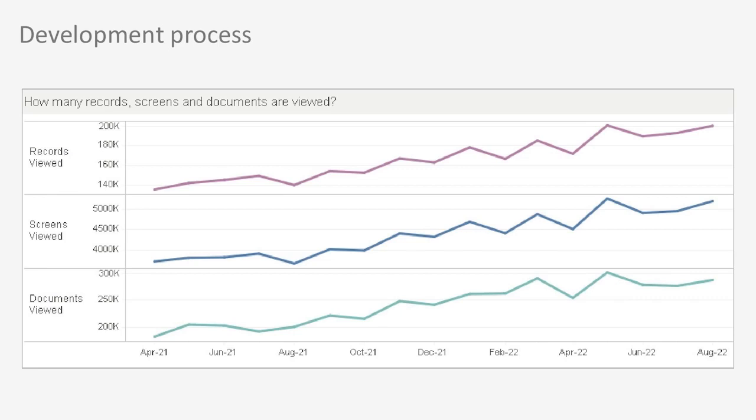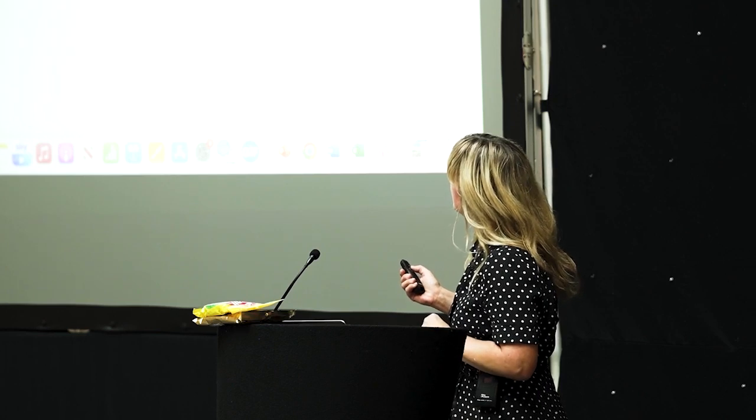And when we first got it, all those axes on the left-hand side were all exactly the same. So for the bigger numbers, it looked great. For the smaller numbers, it all just looked like flat lines. And when you give that to a busy clinician, they just go, oh, I don't know what that means. That's not telling me anything. So that was one of the first things we did. We just said we want some dynamic reactive axes on any dashboards that use that type of layout.